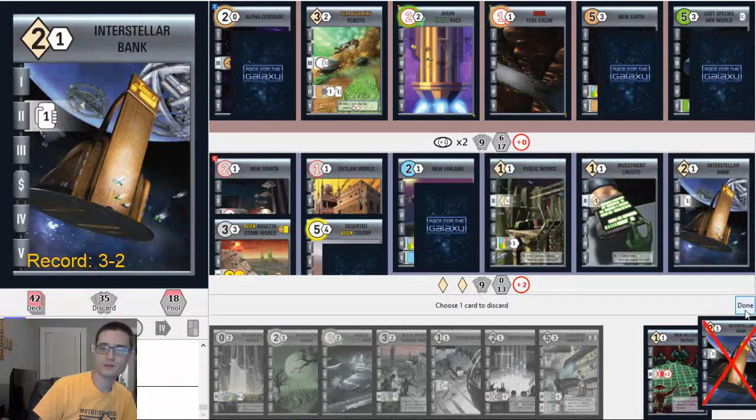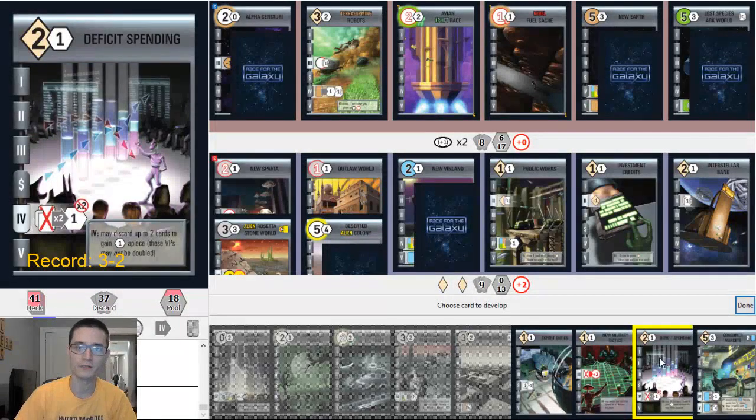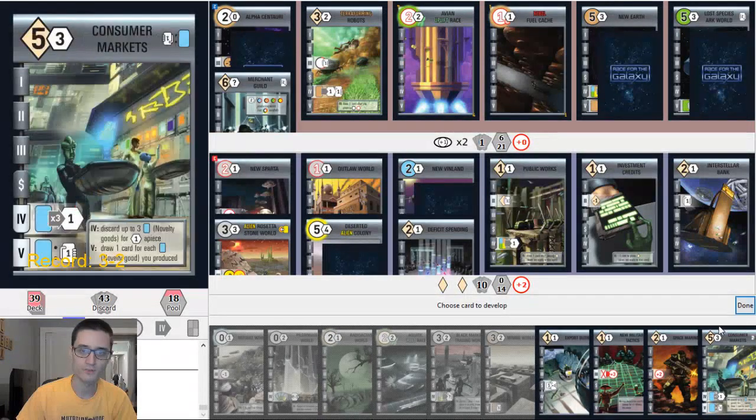All right, let's discard this, because I already have one of those. All right, so I think the first one, new deficit spending is definitely a yes, because when the game ends, I can discard two cards for two more points. Probably. Okay, so let's play that. Ooh, Space Marines.